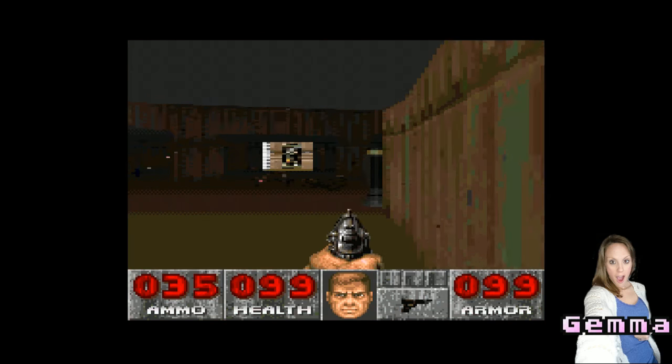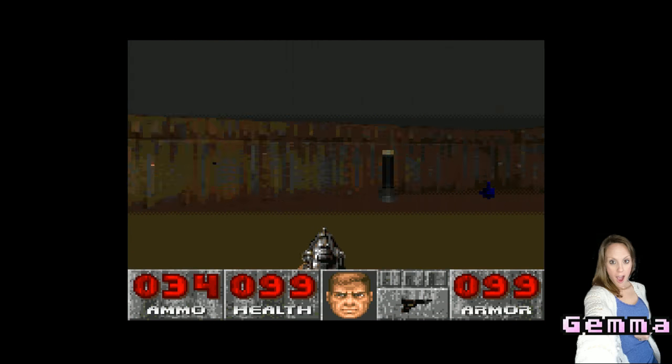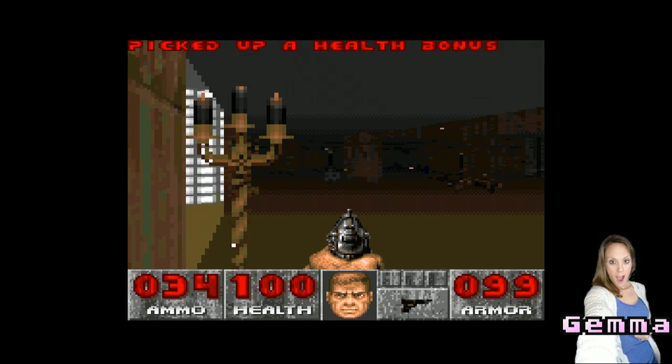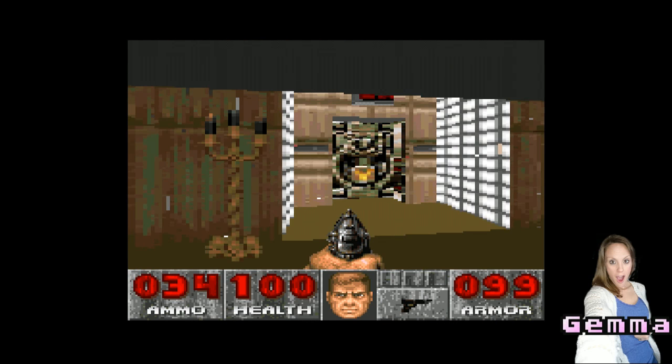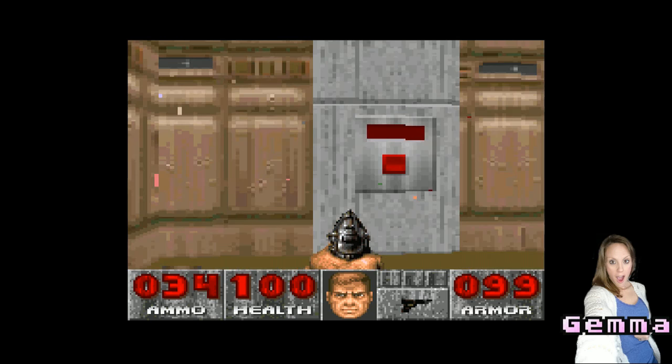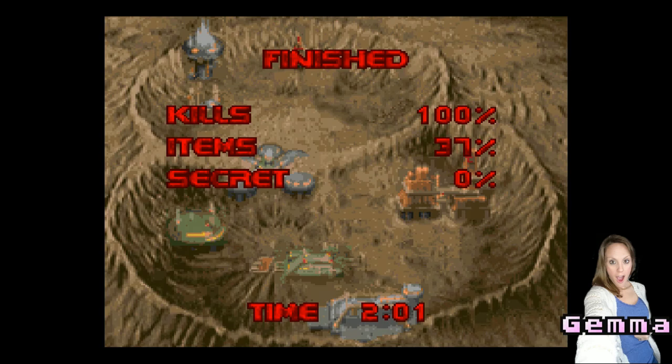Superhero life. Strafe around here. We're gonna snag some health before we complete this level. I know I missed a shit ton of secrets here, guys, but whatever. God, these polygons look ridiculous. This is the worst port ever. It's ridiculous. What's the audio balance like for you? Is it pretty decent? Looks okay. Knock that down a slight fraction.